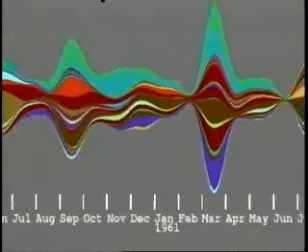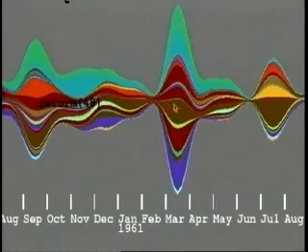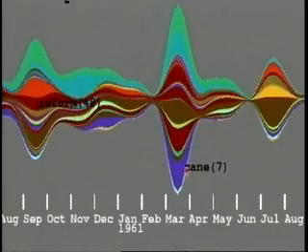A river of themes flows from left to right across time. Each theme appears as a current in the river. For example, this band represents the theme reform. When the theme is not represented at all in the underlying documents, its current contracts to nothing. And when the theme is strongly present, the current expands proportionately. Since the river structure is less obvious when the river contains too many or too few currents, the user works with a subset of themes in each river.